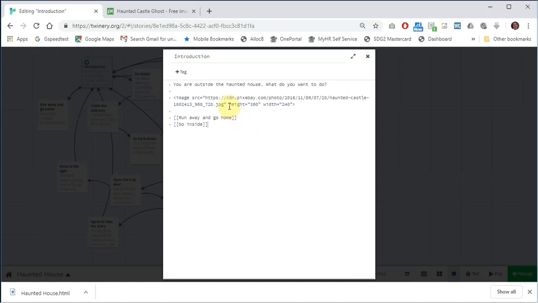Then we need the property height, and the property width, and in this case I've chosen two different values than the original, but I've kept the proportions the same. So I've reduced it so that the image will reduce down to 360 wide. Actually, that should be width rather than height. Let me just quickly change that. And it should be 240 high. So let me just quickly change that. Okay, so width equals 360, height equals 240.